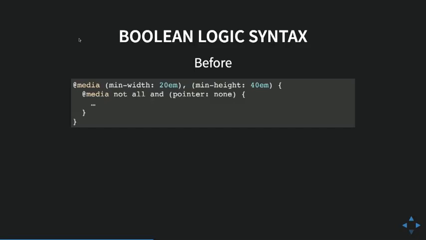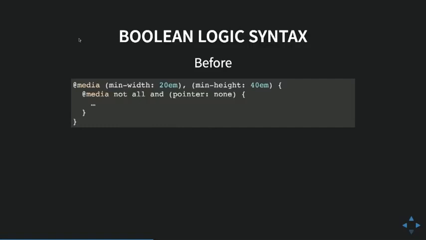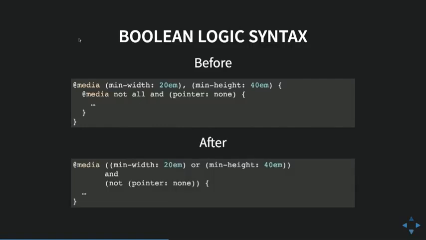Another thing is, you can already do Boolean logic with Media Queries Level 3. If you want to say this or that, you put a comma in between. If you say this and that, you nest the media queries. If you want to do not, you can't negate a media feature, you have to negate the entire thing. So you say not all and media and the thing you want to negate. And this is terrible. So you should be able to do that instead. And, or, parentheses, not, nest as you will.